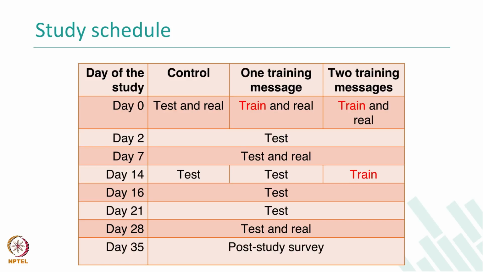So this would just tell you how participants in the 1 train message and the 2 train message reacted to the email, which was a real email, before they were exposed to training. So if the training works well, the responses that we should have on the real in day 0 and the real in day 28 for 1 training should not be very different. That's the intention, or so to say, the expectation of the training's influence.